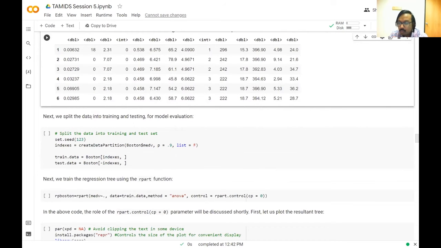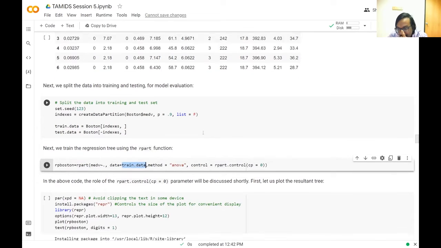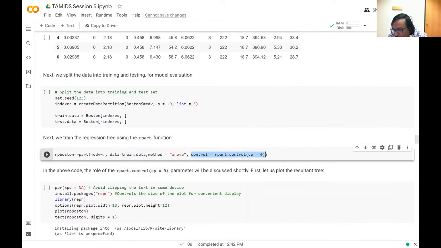Notice that we are going to split the data, right? Earlier we had looked at the sample.split function to split the data. Here is a third way to split the data. It is called the createDataPartition function, and we can split the data according to that. So far we have learned three ways to split the data: one is the sample function, one is the sample.split function, and one is the createDataPartition function. Based on this function, we can once again split the data into training and testing. We can still use the rpart function to generate the decision tree, but we have to put method equal to anova, not method equal to class, because this is a regression tree. And for data, we have used only the training data. The fourth argument is something that I'm going to talk about later. We are going to motivate the importance of this fourth attribute later.